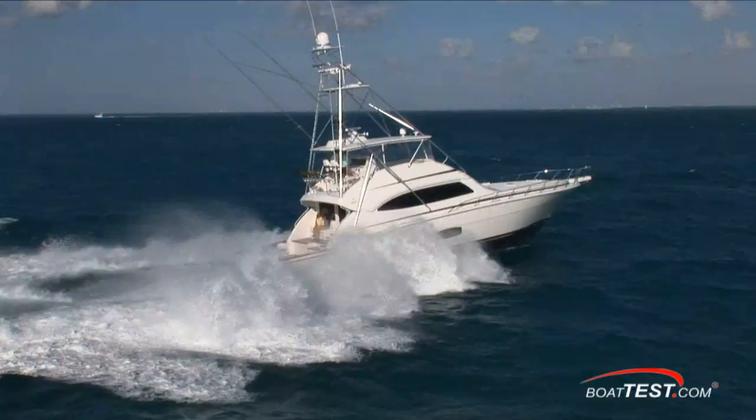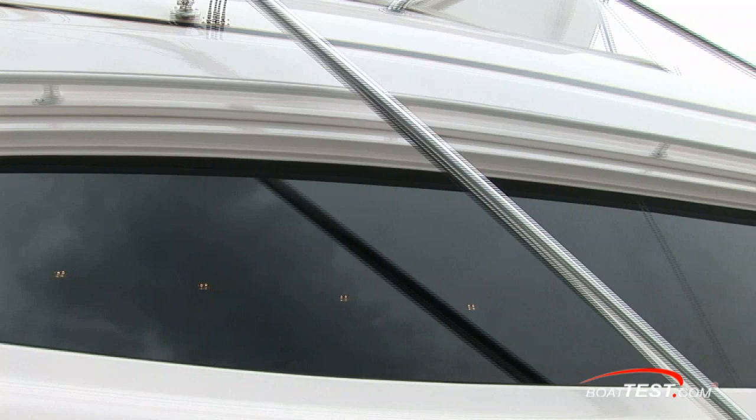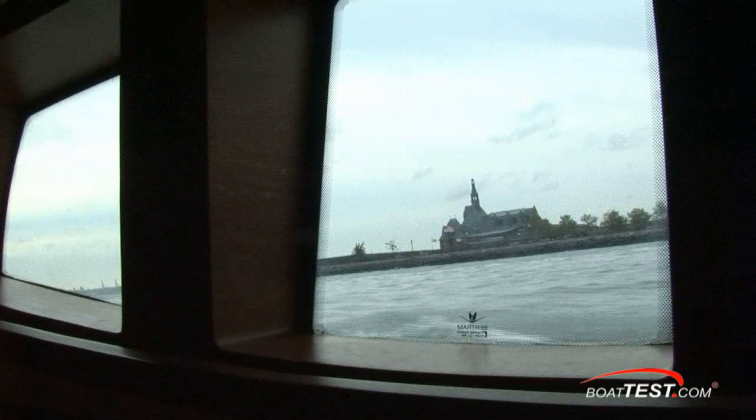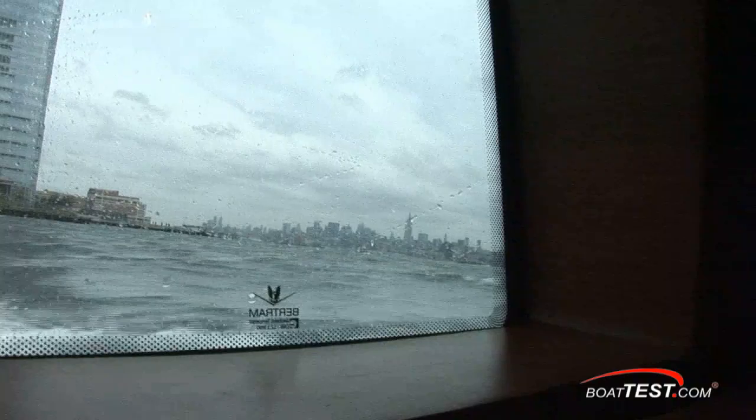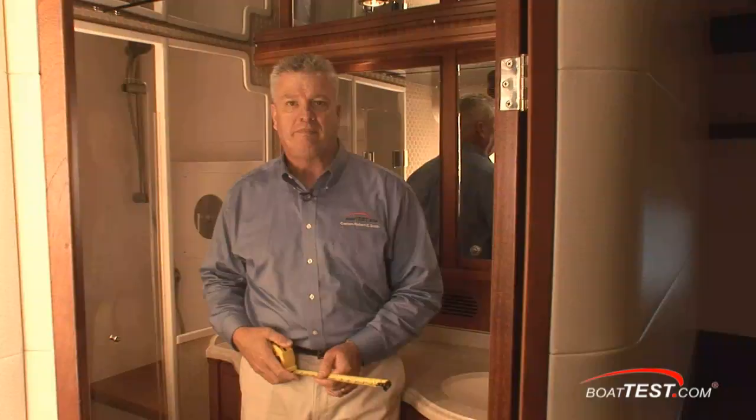You could stay down here on the cruise and be quite comfortable. The hull side windows really open up the space and make this an enjoyable place while at anchor or running at sea. The hull side vertical port lights as well as the frameless windows in the salon and galley are designed by Advanced Yacht Technologies — a sandwich of one inch and a half inch tempered glass integrated in the hull, considered stronger than the fiberglass structure itself.